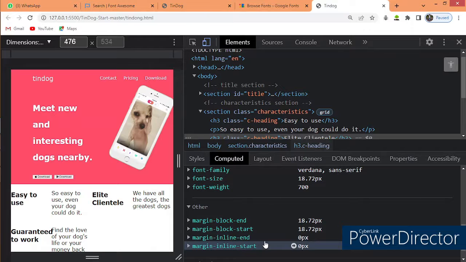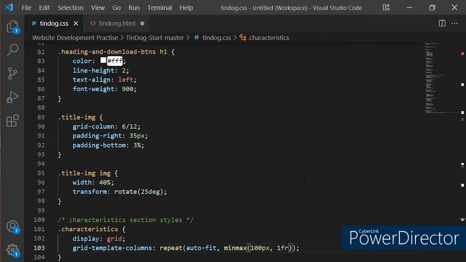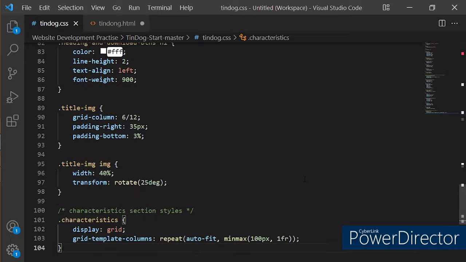Inline end and inline start. So we'll just change these guys, font size, font weight, and see something.